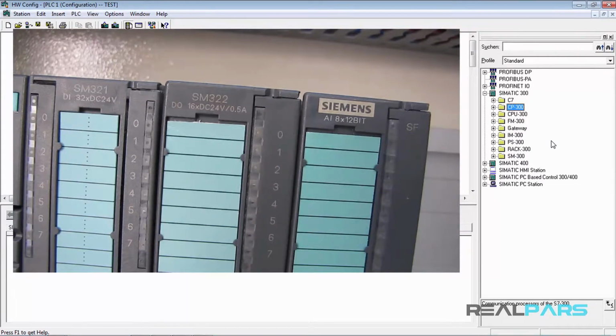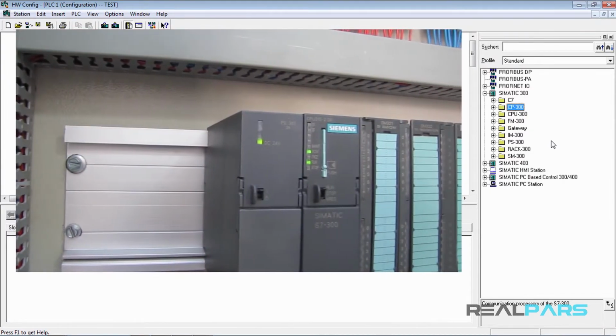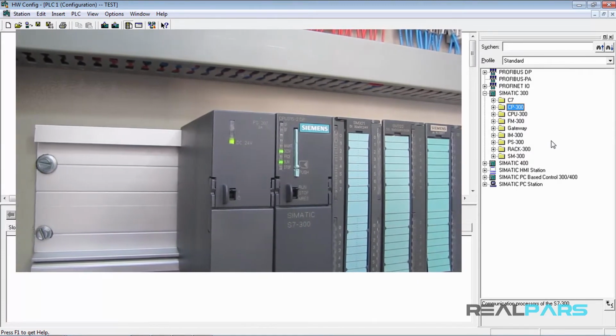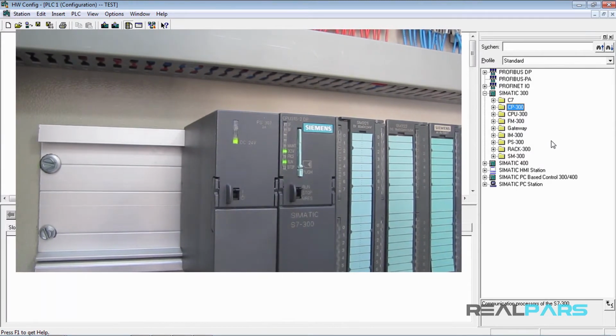So this is what we have in the actual environment. Therefore, we need to place these exact modules next to each other in the hardware configuration environment and do the configuration. In the next lessons, we will learn how to do this step by step.